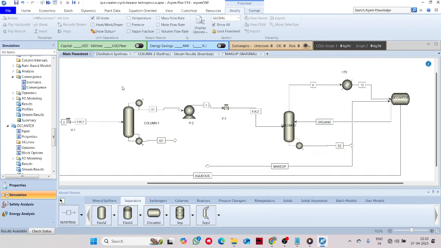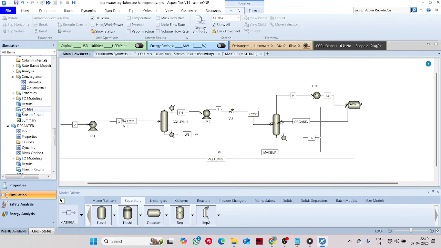Now here one thing you can do externally is you can use the transfer block. What is the use of this transfer block? Whenever you have any makeup stream, we can use this transfer block. In the extractive distillation, we used the calculator block even though we had the makeup stream, so we didn't use any transfer block there.